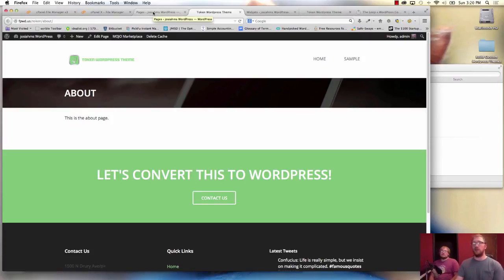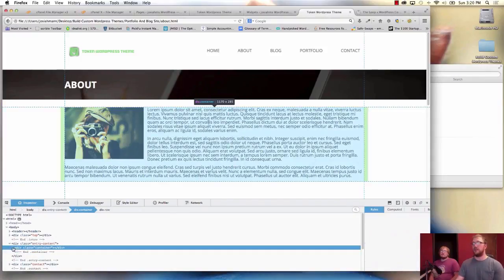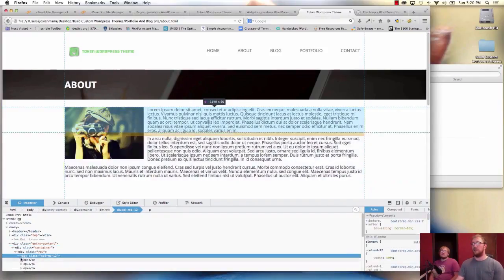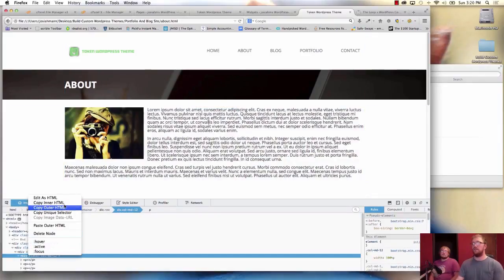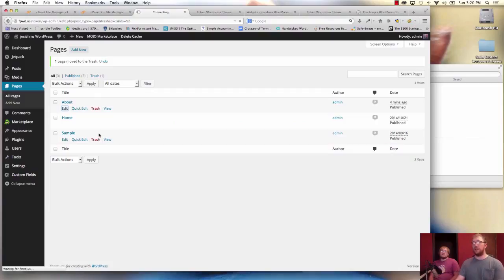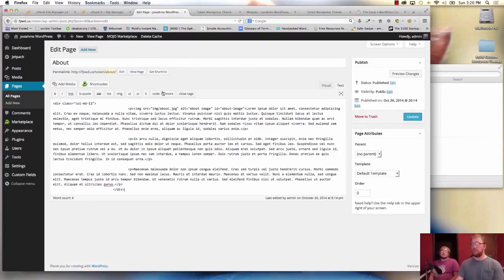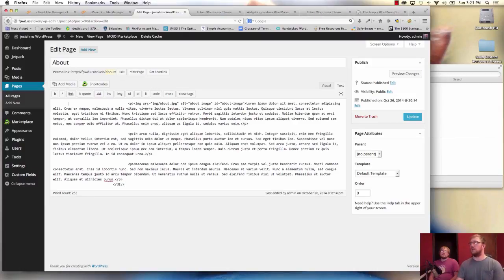So the only other thing we need to do for the About page now is really to grab this content that's actually inside of here, which is all of these P's. I'll just copy that HTML, and we can actually put it in the About page here in the WordPress editor. You have to put it in the text editor since we're using HTML code. We don't need that call MD12 actually. And I guess it could be formatted a little more nicely. And this folder is a relative link, so that's not going to work exactly right.